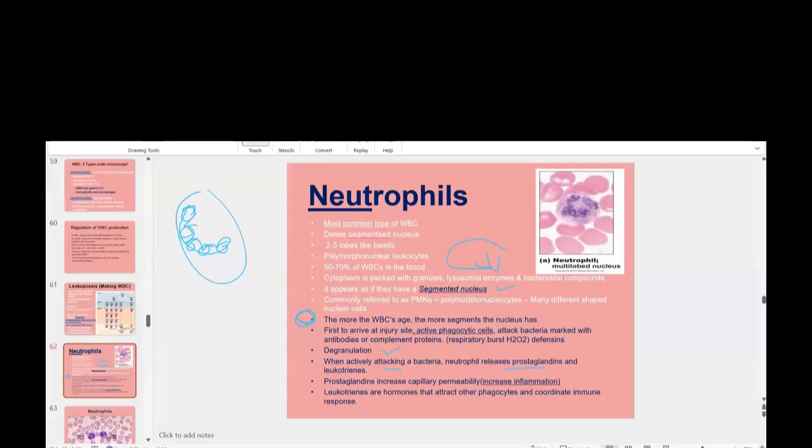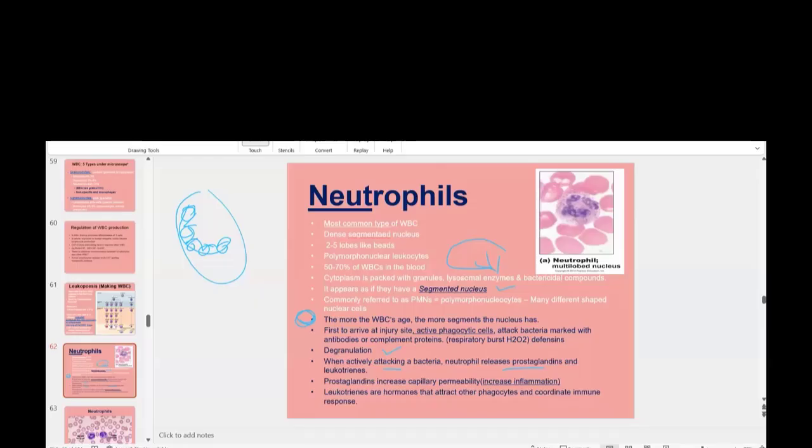So they gang up against the enemy, they group up and form a union, bringing in more WBC cells. Leukotrienes invite more to come in, attract other phagocytes: come on, get together, there's an enemy, we need to attack it, that kind of a thing. And then they increase inflammation.